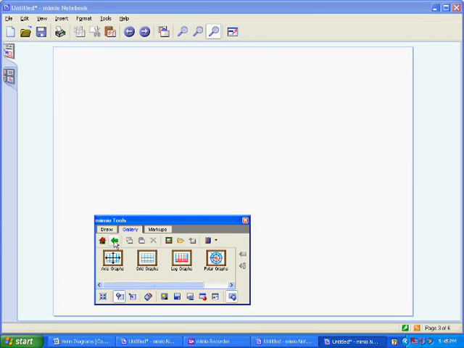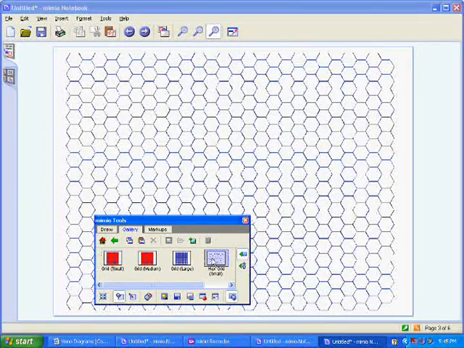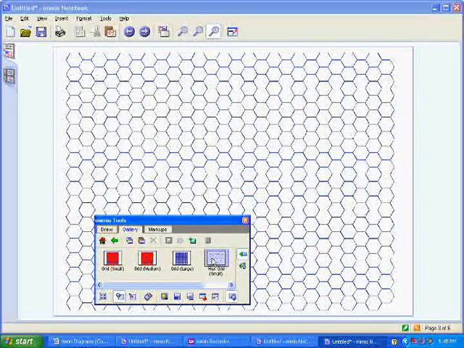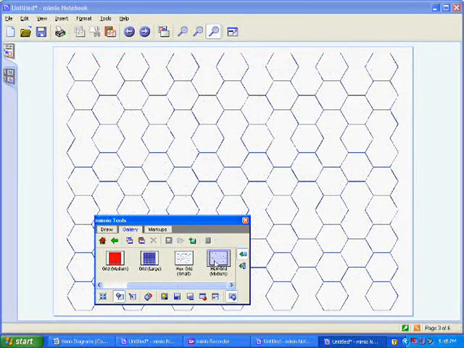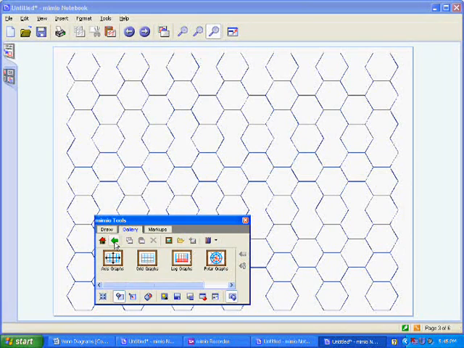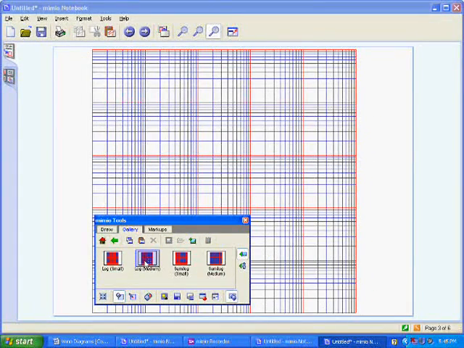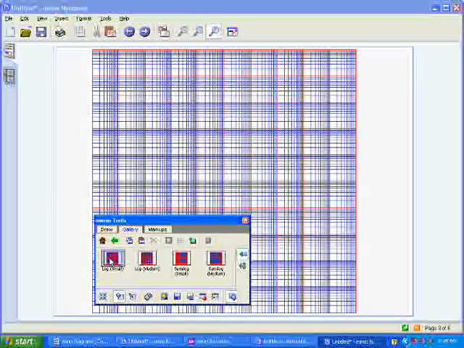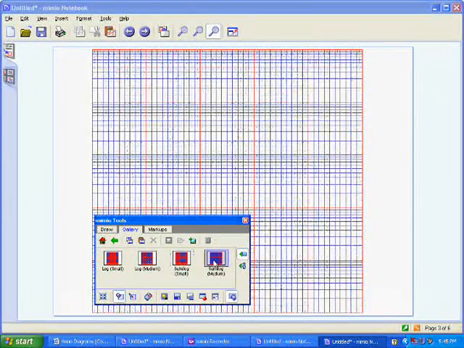It has other kinds of backgrounds, different kinds of backgrounds like without axis, so just a grid. There's one that's got hexagons put together. I'm not real sure everything you'd use that for, but it could be valuable. I really like what we're going to look at here in a second, which are the polar graphs and stuff like that. These log graphs, I've never taught a class where I actually would want to have used a log graph like this, but if you do teach a class, they do have log graphs in there for you. The polar graphs are the ones I like.